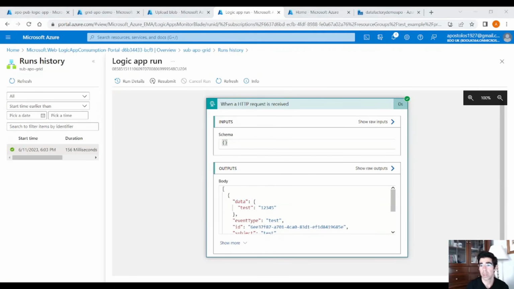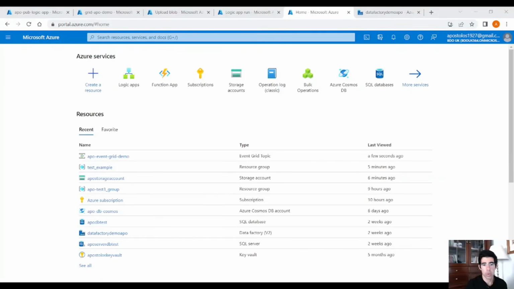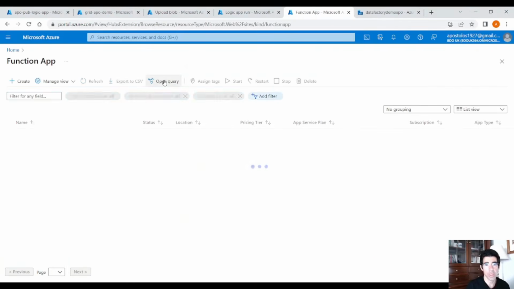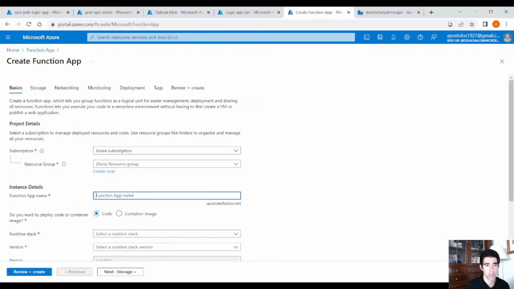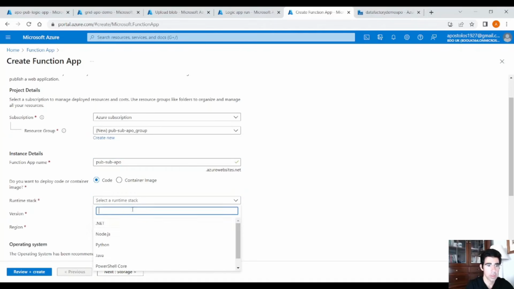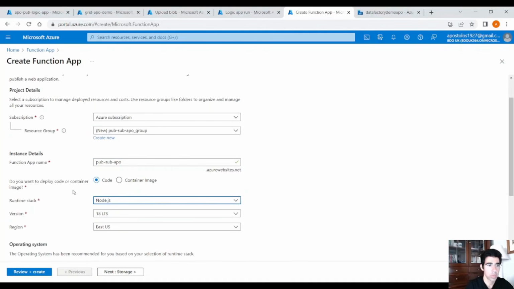Perfect, splendid. But let's say we don't want to use logic apps to subscribe to the topic, we want to use an Azure function. So let's create an Azure function, create one. And select your runtime.